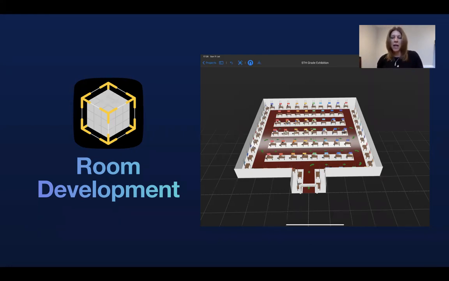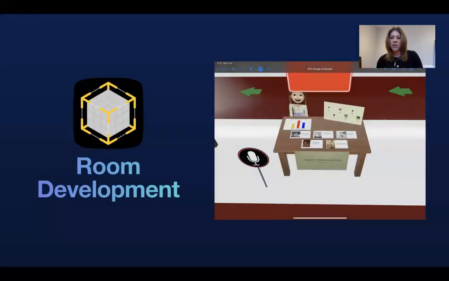So every student got a table and we would populate it with their files that they had created. So as you can see, this is a student example here. Those Keynote files, the images would sit on the table, just as if you had printed them out and laid them on there. We had their Poplet timeline, and we did add in one additional element at the end, which was a graph, a survey of results. And so it did sit very much as if it was in a 3D environment. The last thing that we added in was that microphone, which is a clip art from Keynote attached to a sign from Reality Composer.